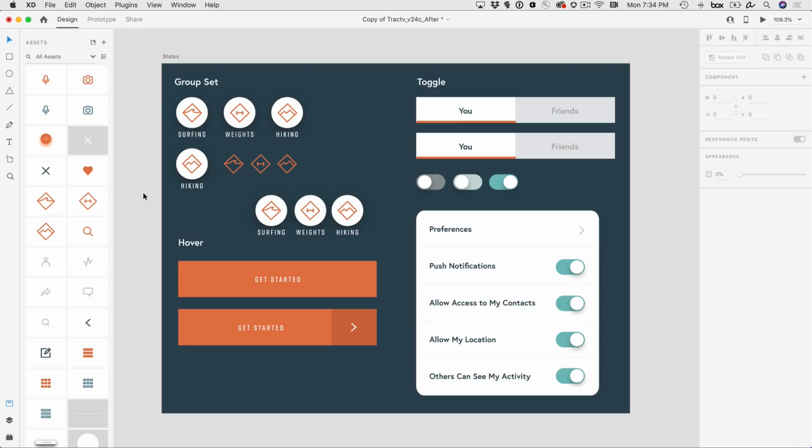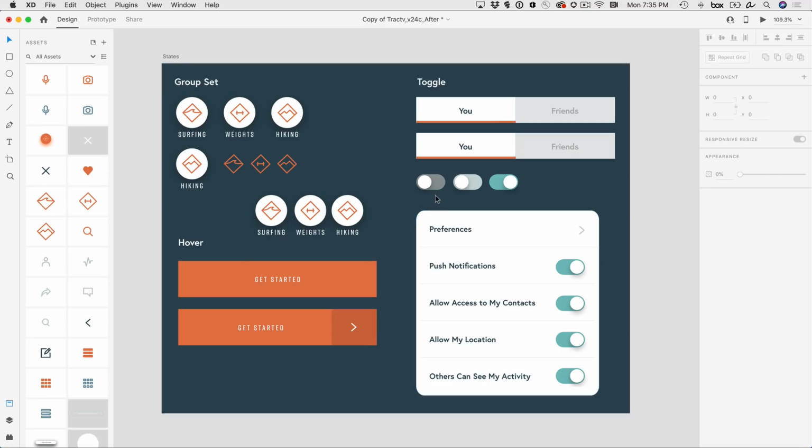Now that we've covered how to create states, let's take a look at how you can define interactions between those states. Because we did cover states, I'm going to kind of go quickly through that part of the process and focus more on the interactions in this next section. Here on the design canvas, I've been working on the look of a toggle switch.